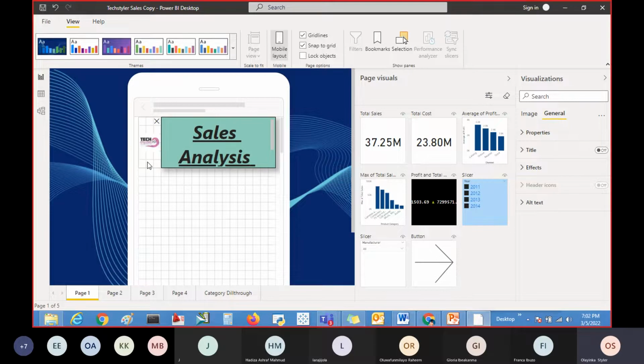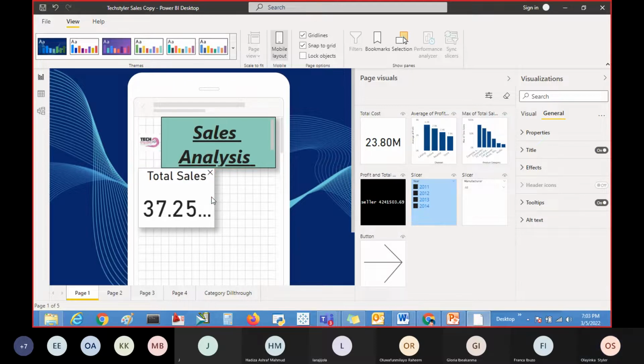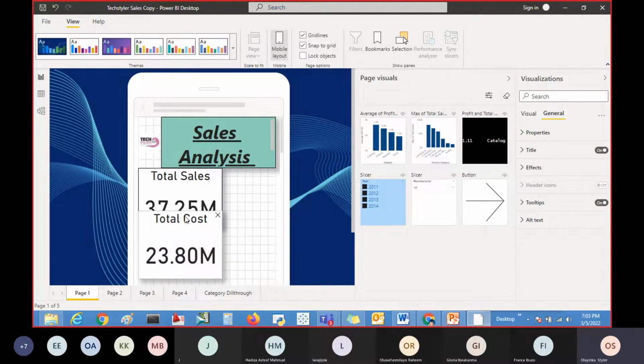And put your logo. Then you start putting your visuals. You put these two first. So this is really a bit of UI UX. Total sales. And again, like I said, it's up to you to actually decide how you want to arrange it.